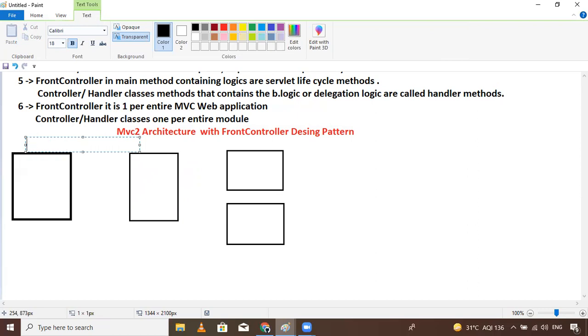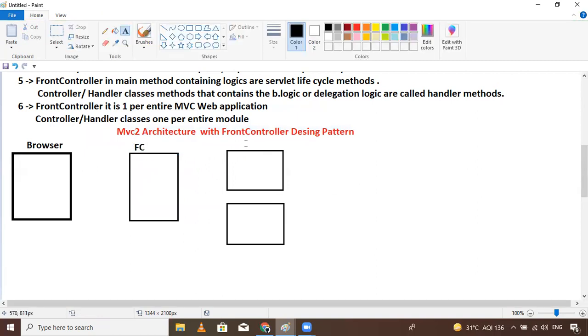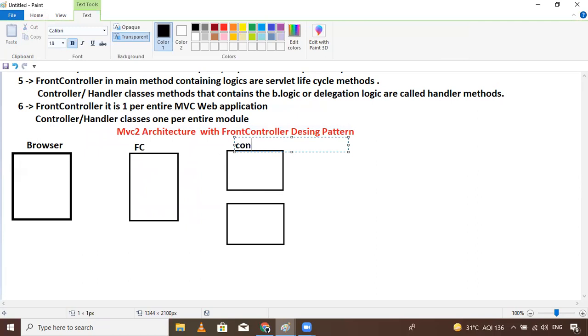You can simply say browser. This is our front controller, like FC. This is our controller or handler classes. And this is our view component. I'm writing parallelly.